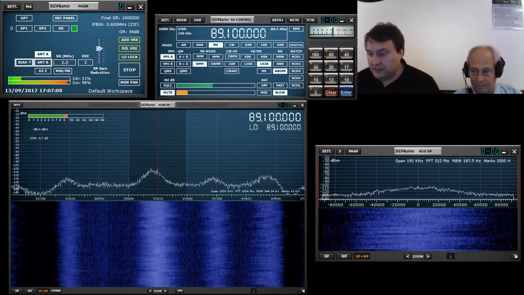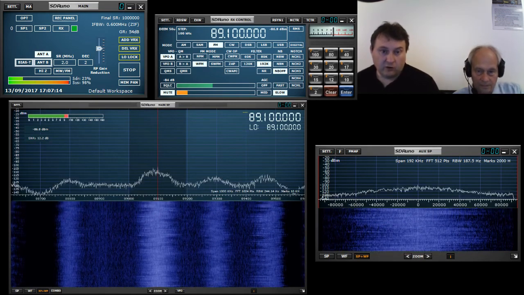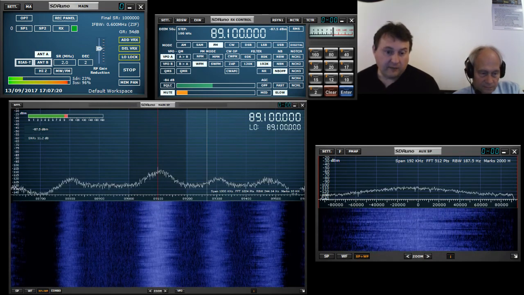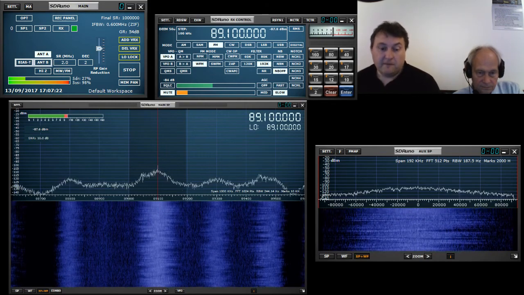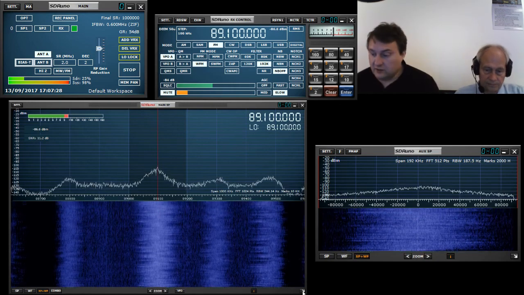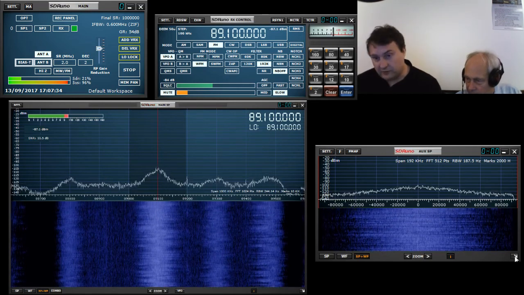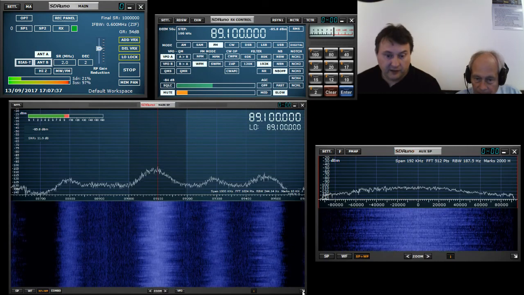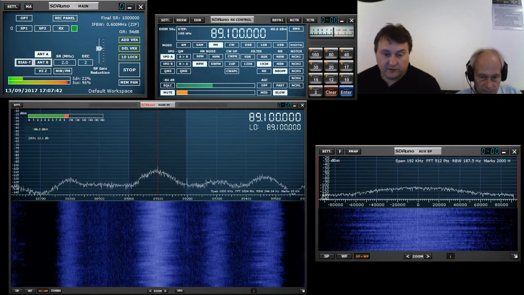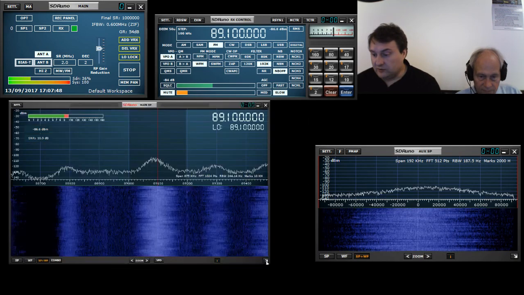The workspace is actually a way of storing all of the window locations on the screen. Each of these windows can be moved around and resized. The SP1 and SP2 windows have menus. If you right click on the arrows in the bottom right hand corner, there are some fixed sizes that the windows can snap to, or you can just grab the arrow in the corner and resize the display.